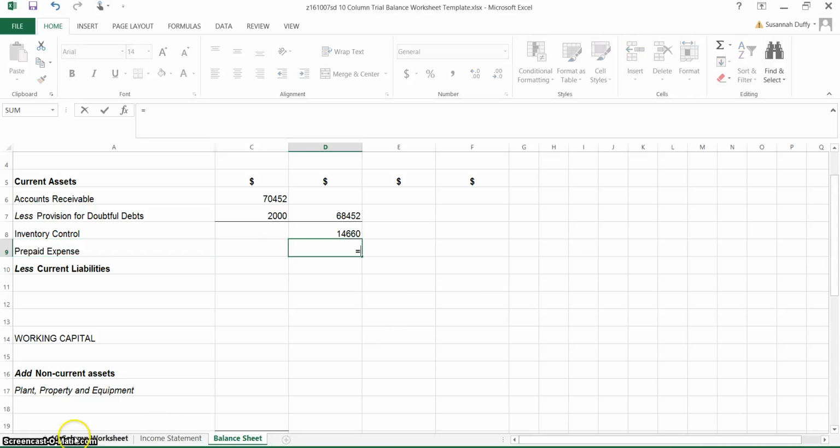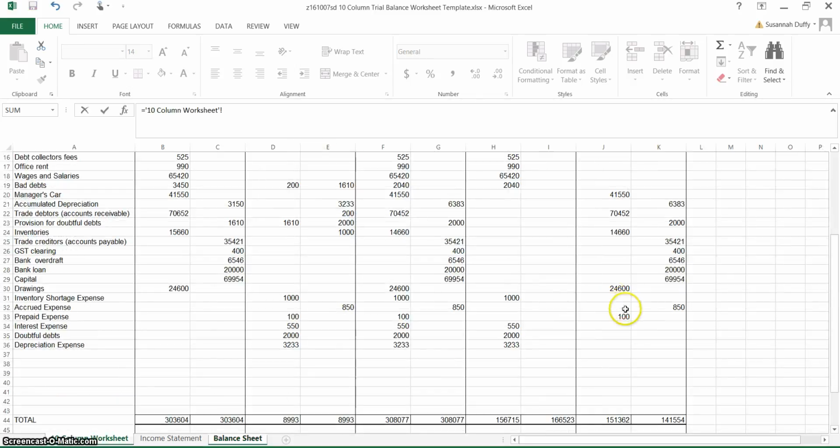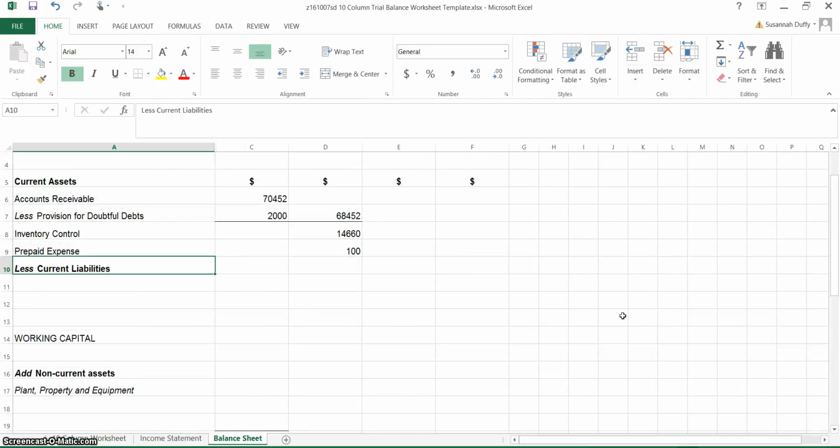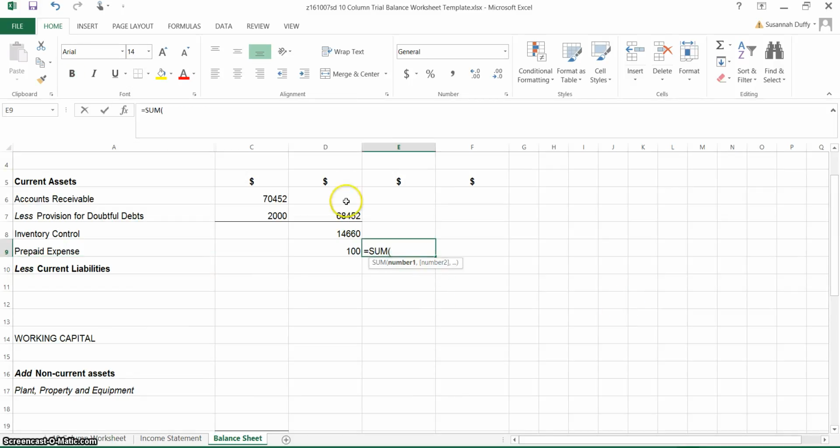So prepaid expenses we'll find at the bottom, which will be that $100. So then over in our third column we can total those up. Sum of those three, 83,212.